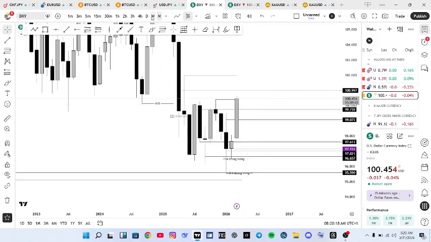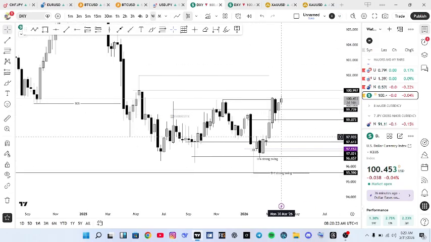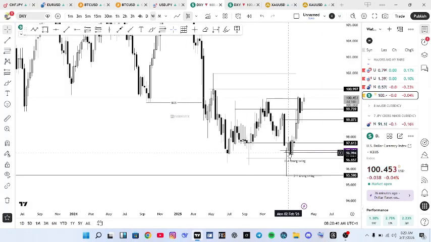So let's see the weekly. We normally go to the monthly just to see what the previous month did, and now you have seen what January did. January was bearish, February bullish, and now March is bullish. Now there's a possibility that April will just open, give us a retracement, and also give us that bullish vibe. Okay, that is for the dollar index.